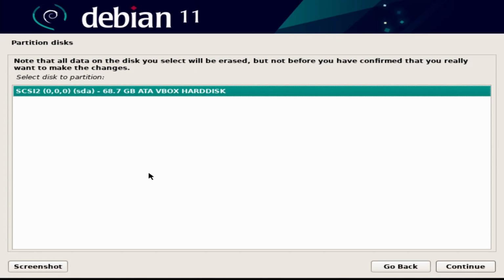This is a critical moment where you choose the proper disk that's completely empty, a storage disk that allows you to install Debian on it fresh. So make sure you select the proper disk where you don't have any information or data that can be erased completely. Select it, and you can verify that by looking at how many gigs are available on that disk and seeing what the name of the disk is. I only have the one currently in the computer, so I'm going to select that one disk and hit continue.